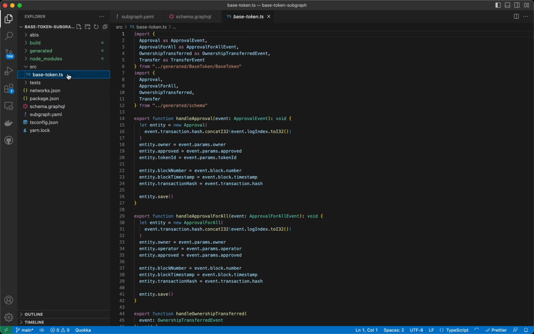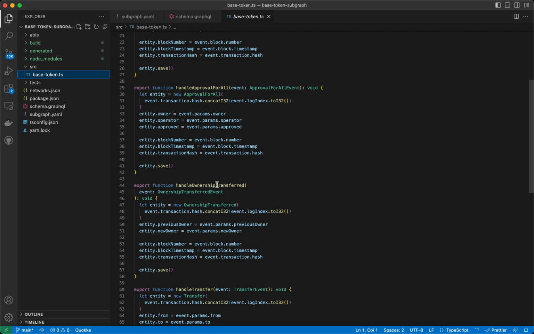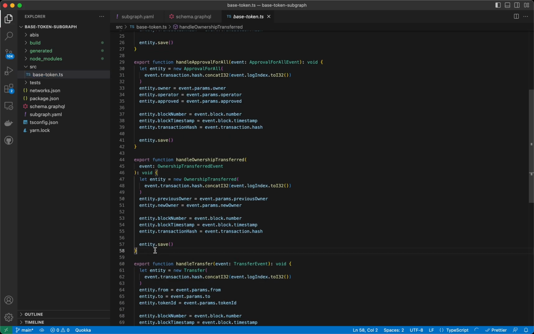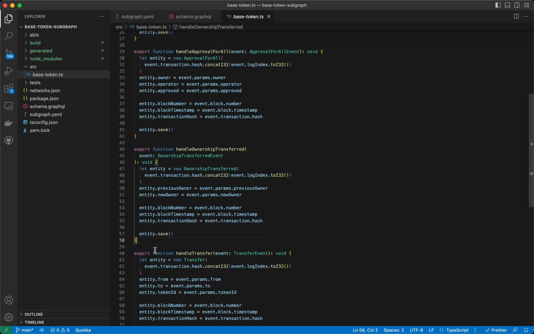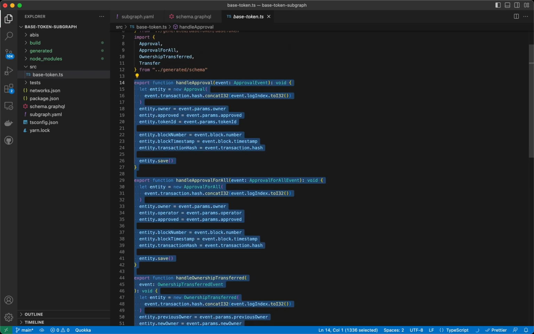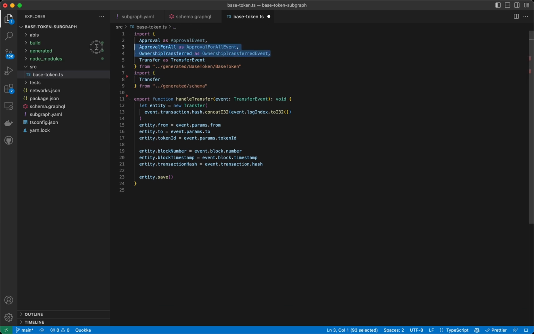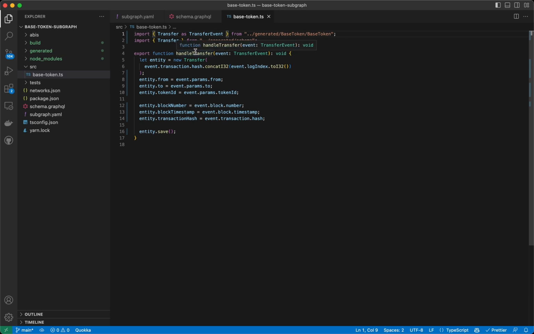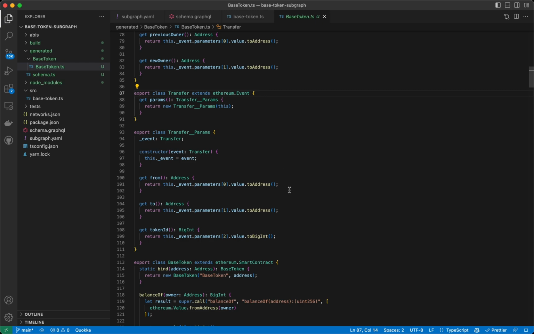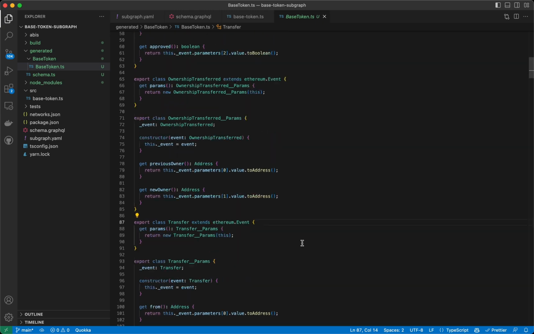And if we look into the mappings, which actually bring everything together, which is the logic that is triggered by the events and then stores data in the database, again, we see the same. These are predefined boilerplate mappings for us. We can remove the others that we don't need anymore. Go here and remove them and just look at the transfer. It is AssemblyScript, but it really looks similar to TypeScript. We can even command click on these functions to explore the API that we can use here.